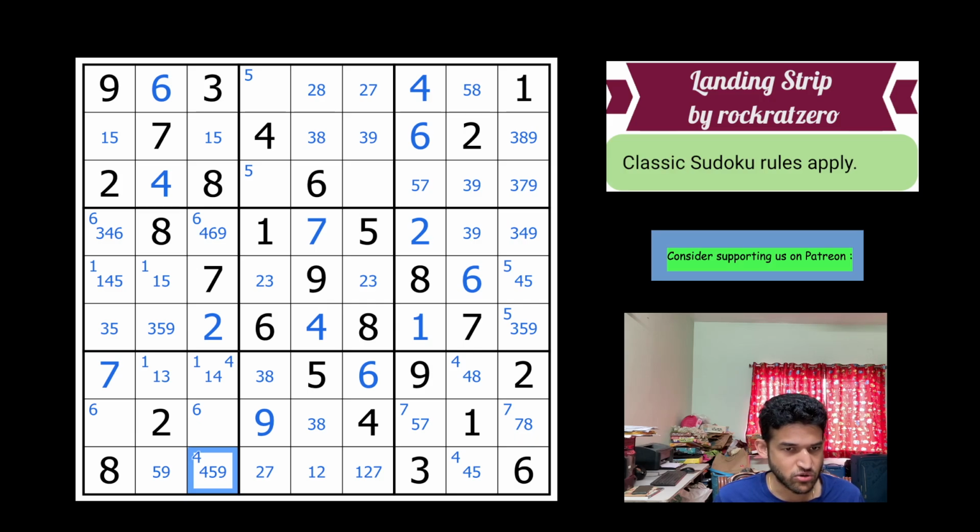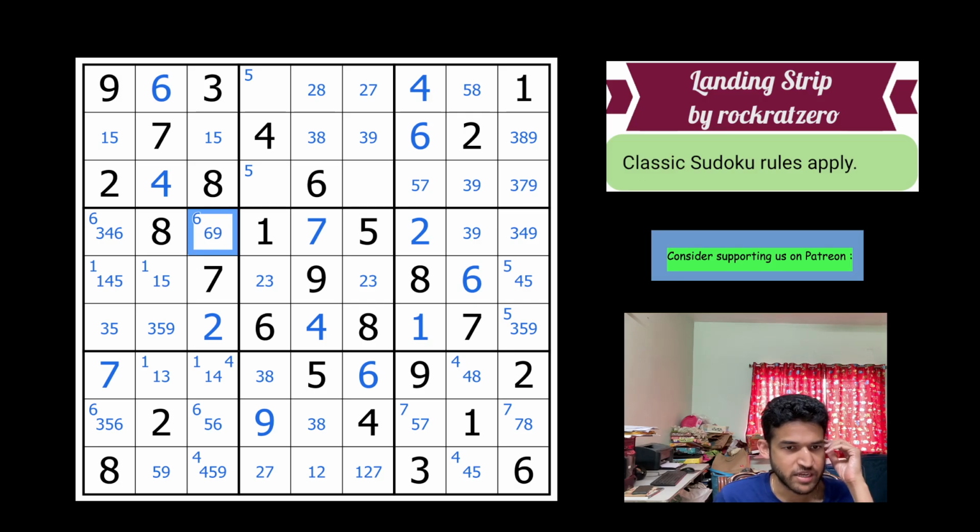Now looking along row 8. So 2, 7, 8 and 1, 4 and 9. So which means these 2 cells would be 3, 5, 6. Right, this cannot be 3. Okay. Interesting. There is a pointing pair of 4s in here. So this is not a 4, 6 and 9.